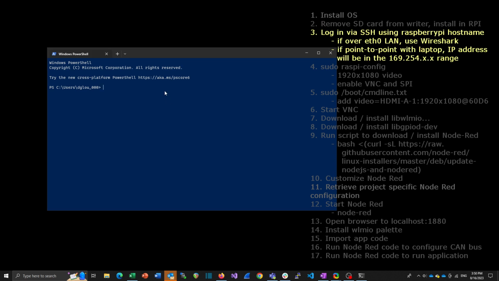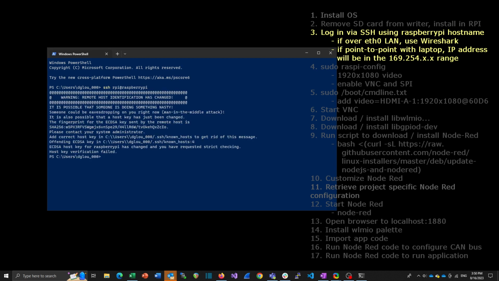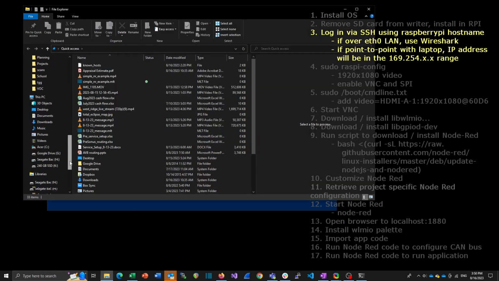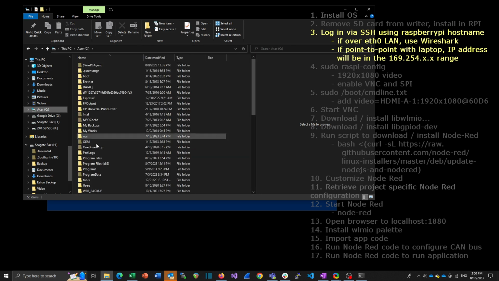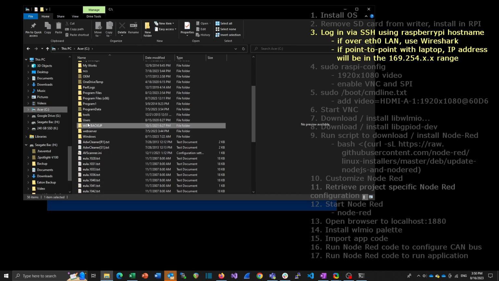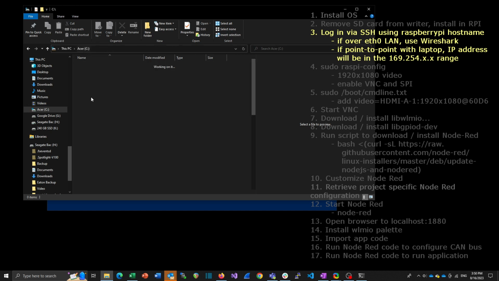Okay, it's been a couple of minutes, so let's try to see if we can SSH in. We're going to use the username that we gave during the initial setup of the SD card, and raspberrypi as the device name, which is the default device name. Now, it's trying to connect. Okay, so this message right here says that I've previously used my computer to communicate with that particular device, but notice I've programmed it with a new operating system. That's given it a new certificate, a new signature.